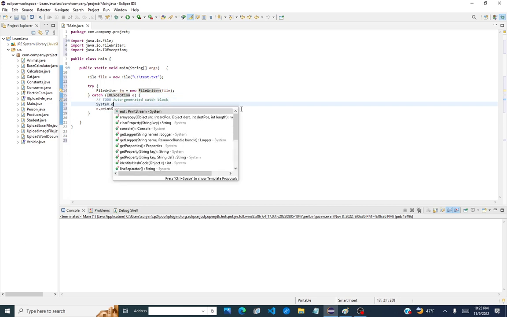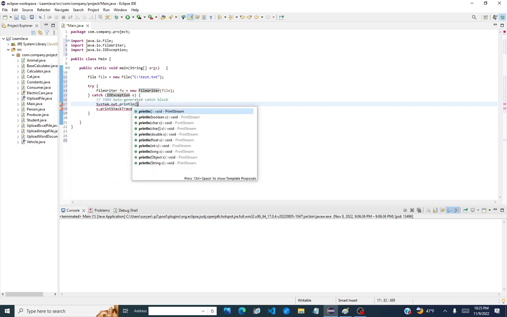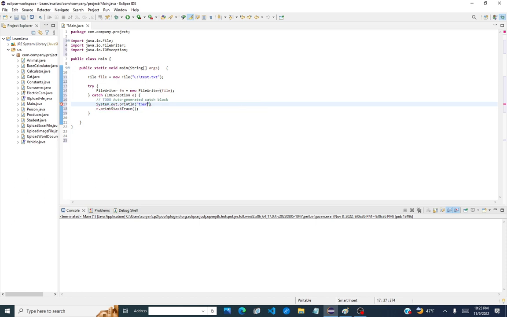You can handle it properly, or you can log the message. So there is a problem with the file. You can just log this message, or do something based upon your program logic, what you really want to do. But the idea is that it forces you to catch this exception. So this IOException is a checked exception. Okay, so this is done.